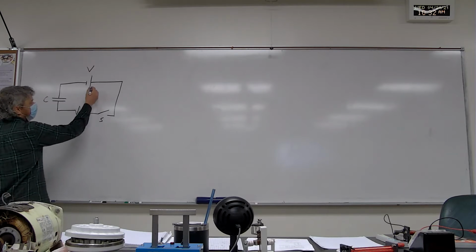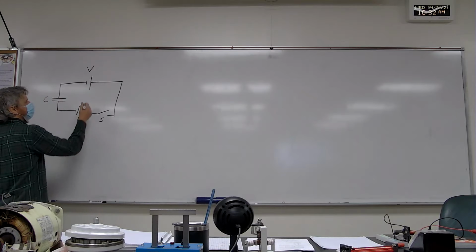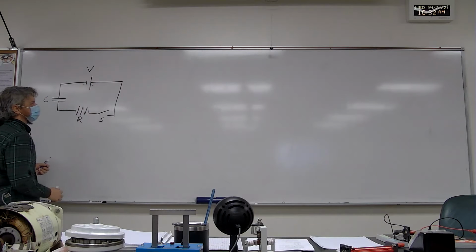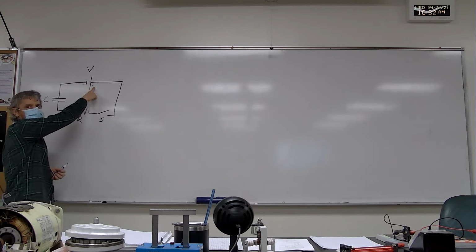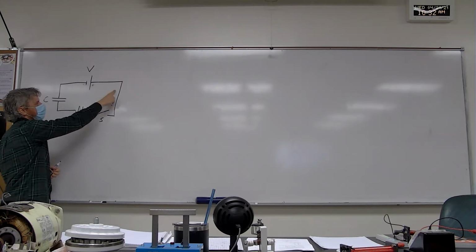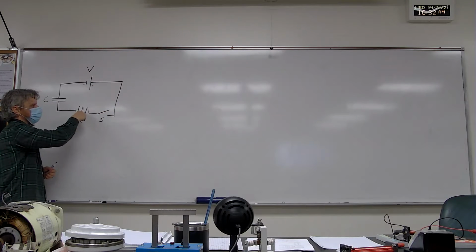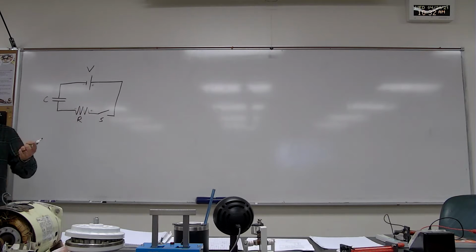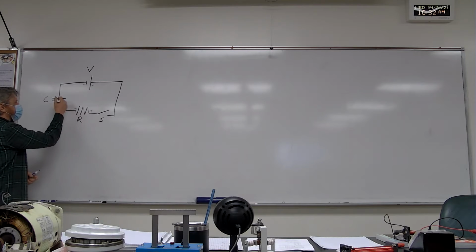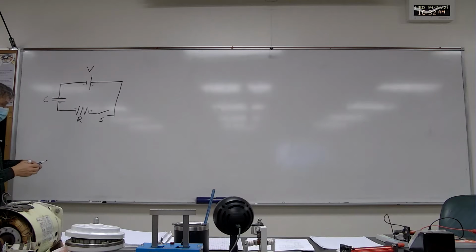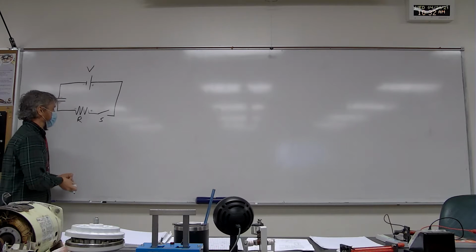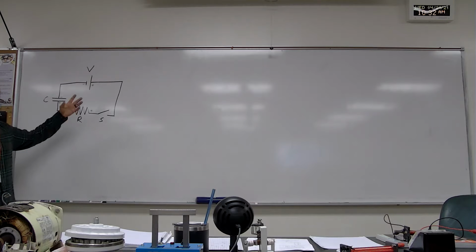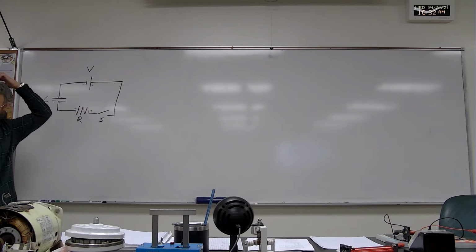My battery, I know, has positive charge on this side, negative charge on that side. More potential energy per unit of positive charge here than here. And then as that energy goes through the resistor after I close the switch, it loses electric potential energy in the form of heat for a resistor. And then it starts loading positive charge on this side of the capacitor and negative charge on that side of the capacitor.